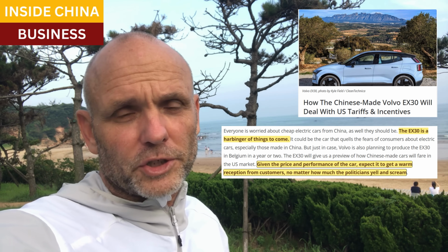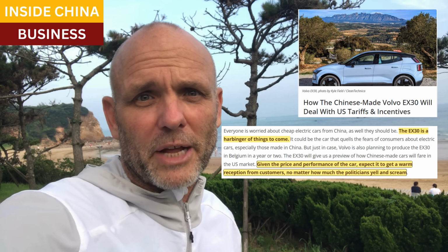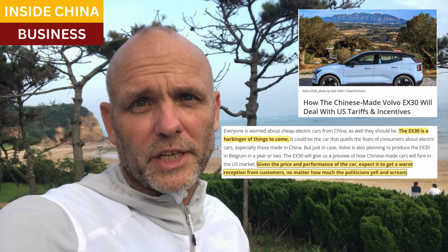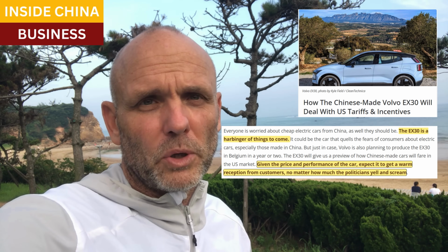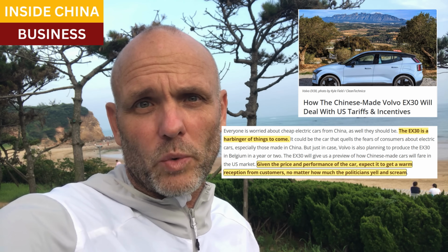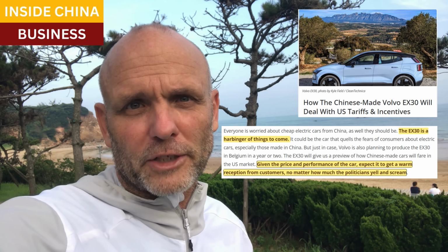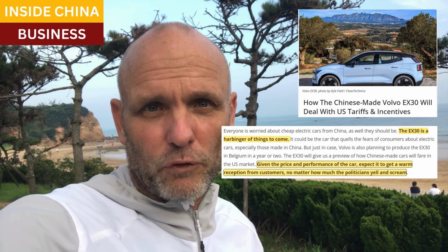The US car market is just too large, and the profits and the prices are just too high. It's just a matter of time before lawyers get busy looking for loopholes and workarounds so that a car brand could figure out how to get in. Geely, through Volvo, owns a car factory in the United States, and that's the formula.